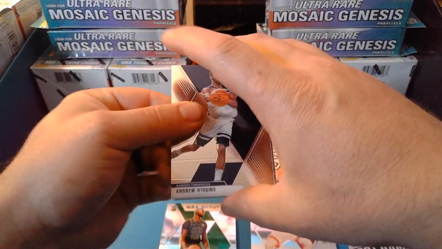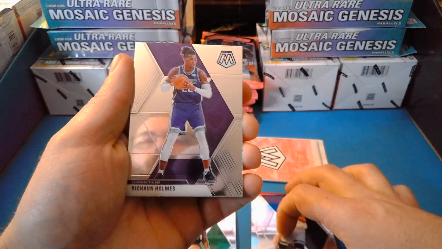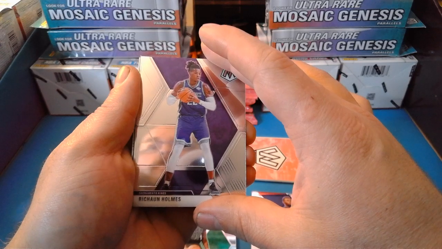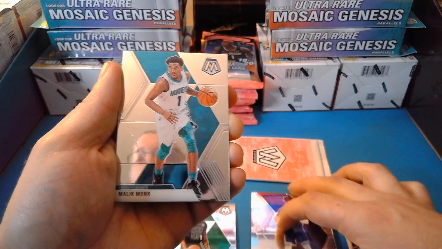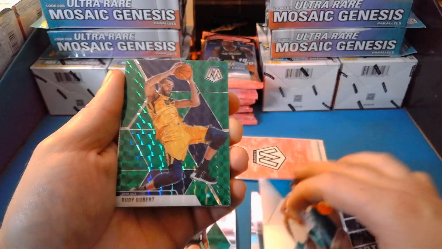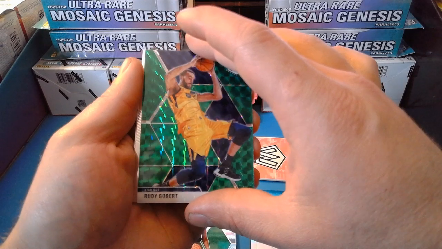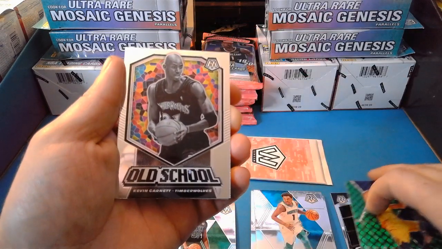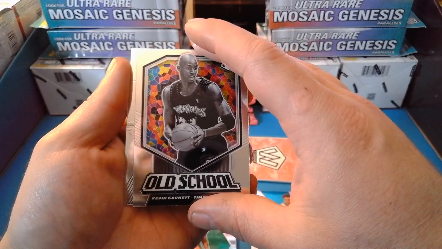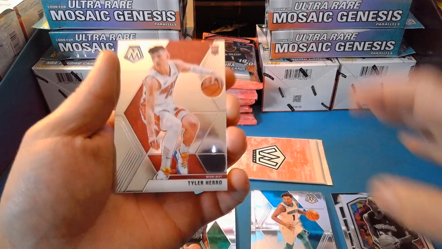Alright, next up, we have Andrew Wiggins, Rashad Holmes. I think it's the first one of those I've pulled out of all this Mosaic. Malik Monk, and a green Rudy Gobert. Nothing we're looking for. We have a Kevin Garnett, old school, and do we have a rookie? Tyler Herro, we'll take that.